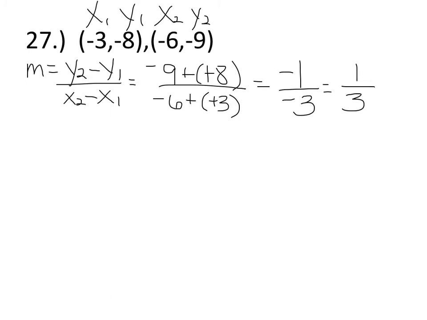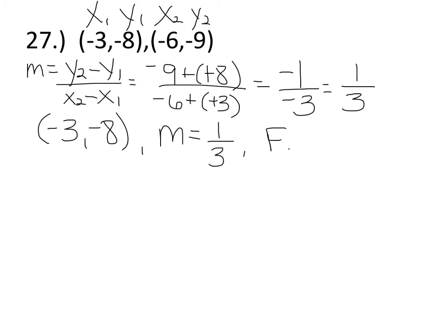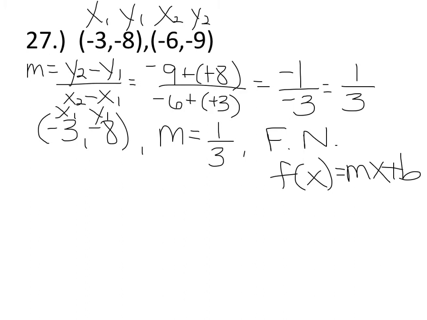So it doesn't matter which point we use. They both have negatives. We're going to use negative 3, negative 8 because that point's a little bit smaller of numbers. And our slope is positive 1/3 because it was a negative over a negative. Again, still want it in function notation. So it's f of x equals mx plus b. Yes, you're having to write these formulas 1,000 times, but that's going to help you remember what they are on the day of the test.